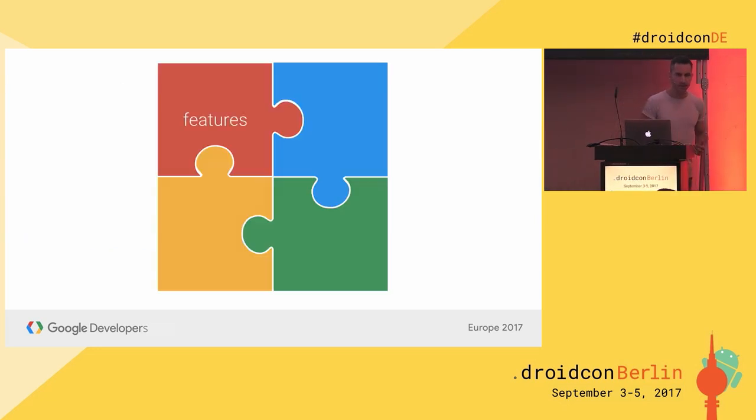So working on an app really consists of a few things, right? First of all, you need to have the features, and that's really not something we're going to be talking about. That's your business. That's literally the reason the user wants to download your app. And then there's UI design. I'm not a designer, so I'm not going to give advice on how to make your app better in quality by better UI practices. But then there's correctness.